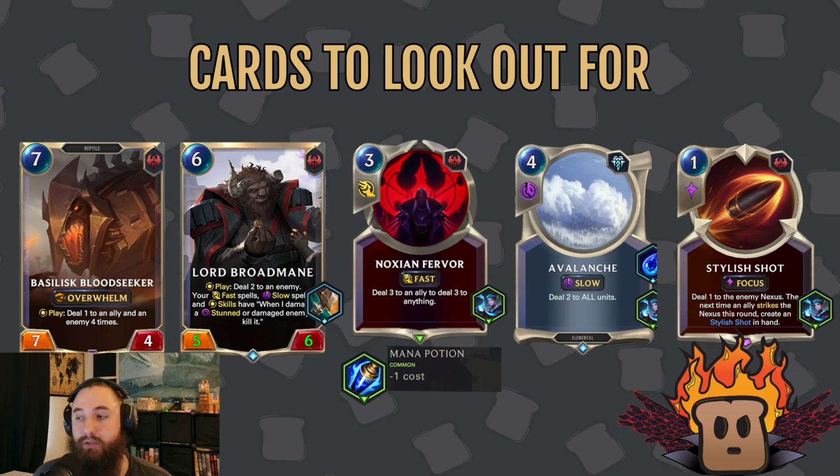Avalanche, so deal 2 to all units. Fantastic. If you kill your own units, you're damaging the enemy nexus. If you kill any enemy units, you're also going to damage them from your second star power. Great way to clear the board, level up your Swain. And again, this damage will be able to scale with your star powers, so it can just function as like a board wipe, even in the toughest adventures like Lysandra later on in the game.